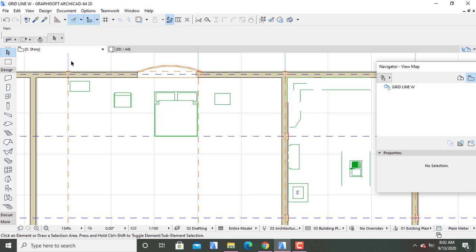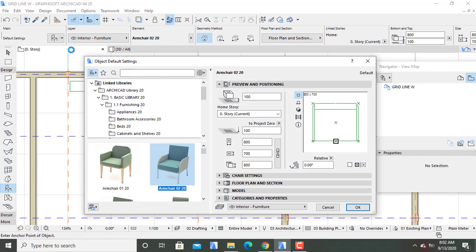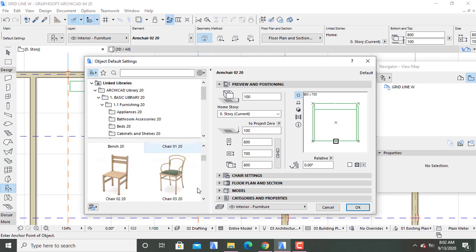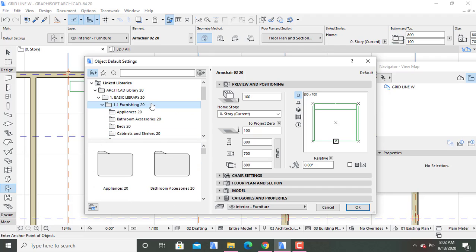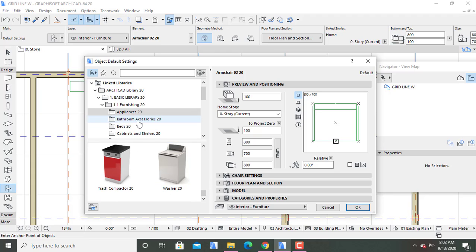Yes. Then still on more objects that we can add. You can check on other furnishings. Look at appliances. Of course, these ones we can check on.